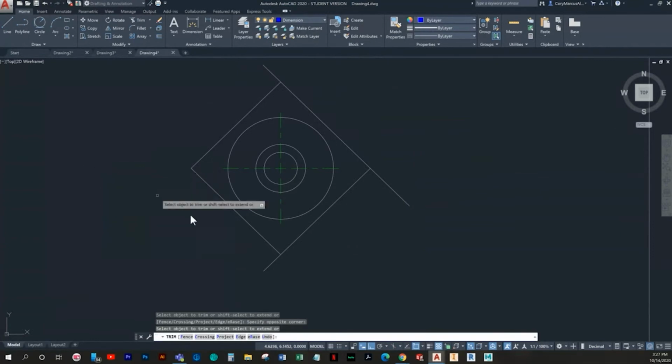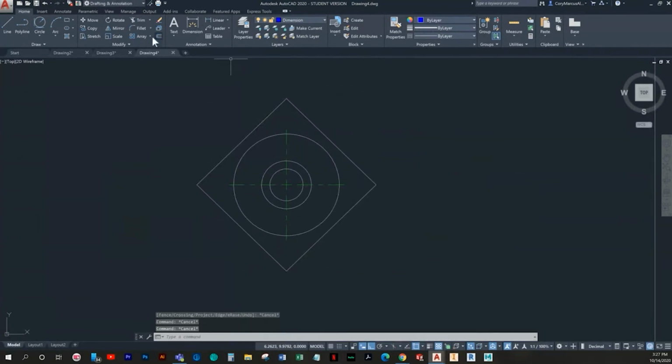Alright, we'll trim it. Okay, so we'll do a tan radius again, 0.4. Get on the right layer too.